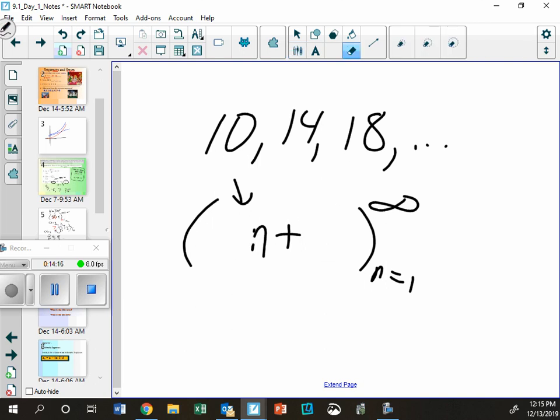And you don't sound super confident, but I think you might be right. How would I tell if you were? Okay, so we put in 1 in the first place just to make sure it equals 10, and it does. Cool. What if I put in 2? What do you think we get? 2 is 14, and that's the second term. Looks like it's working. Let's try 3. 4 times 3 is 12, plus 6 is 18. I think you've got it. All right, so that's writing a term generator is the way I'm going to refer to those.